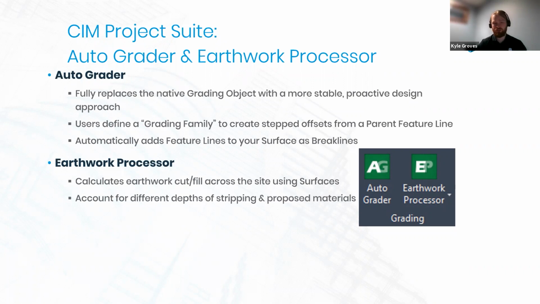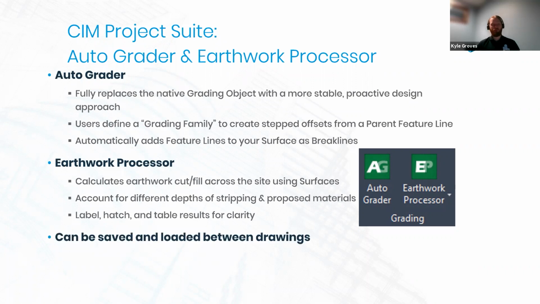With Earthwork Processor, it's also going to make it really easy for us to account for different depths of our stripping for the existing conditions, as well as the different proposed materials we might have. So we could have a heavy duty pavement, we could have a light duty pavement, we could have sidewalk, landscaping, 6-inch topsoil respread. Any of those different zones, if we have a polyline to bound it, this tool can help us come up with the volume for that particular area. It's also going to go through and label, hatch, and table our results so that we can very clearly and easily document this. We can put it on an exhibit, we can spit it out to Excel to include it in some other sort of report, and it just makes it really easy to go through that whole process.